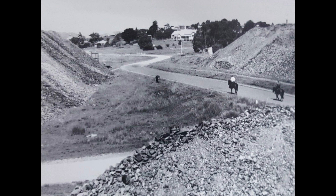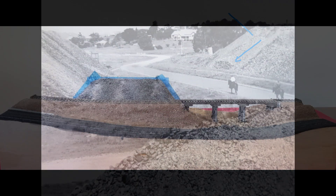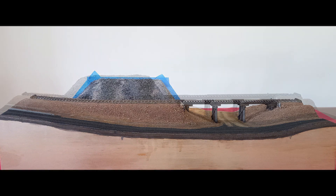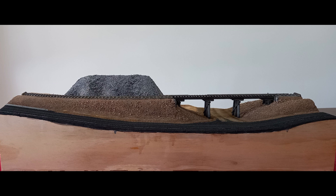This photo has some interesting features to model. Note the lighter and darker areas that run down the slope. It appears that the lighter material is generally finer than the darker material. Note also the area where darker material has slipped down to the base of the right-hand heap. I used fine, medium and coarse gray stones as the base color for the heap. Dark spoil was represented by medium and fine dark gray stones. For lighter spoil, I used pale tile grout and medium quartz-colored stones. I spread each color down the slope in a series of stripes and secured it with scenic cement. Once dry, I spread more stones to soften the overall effect.